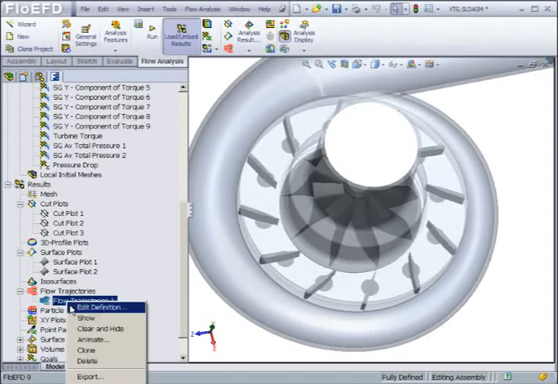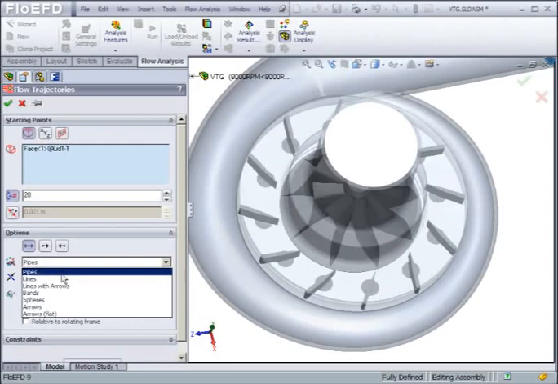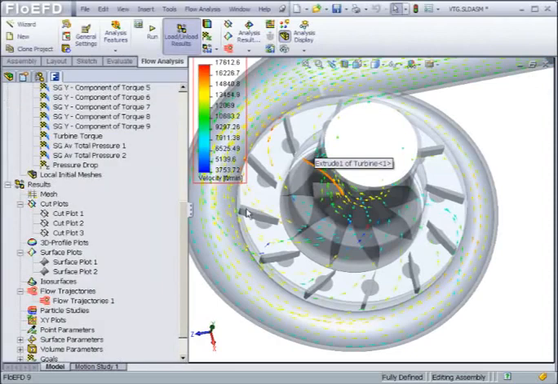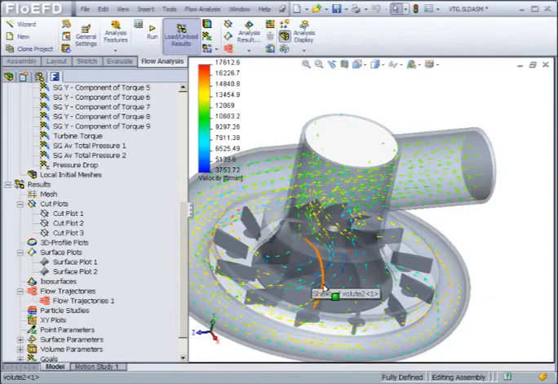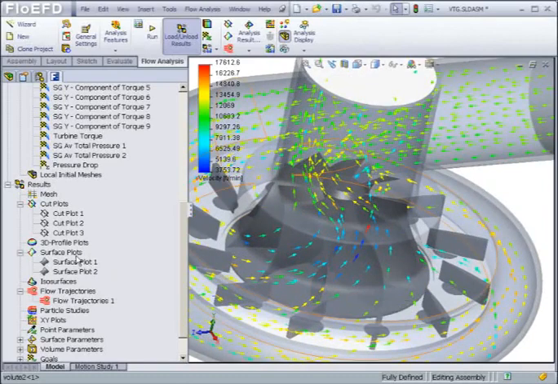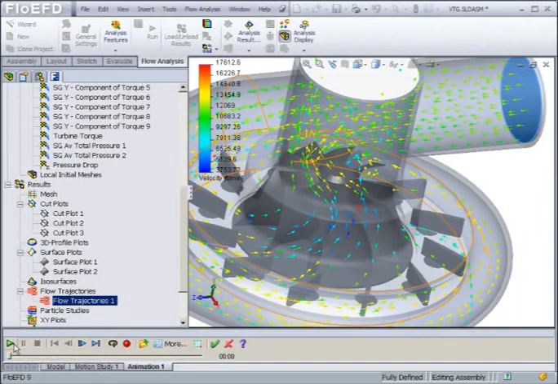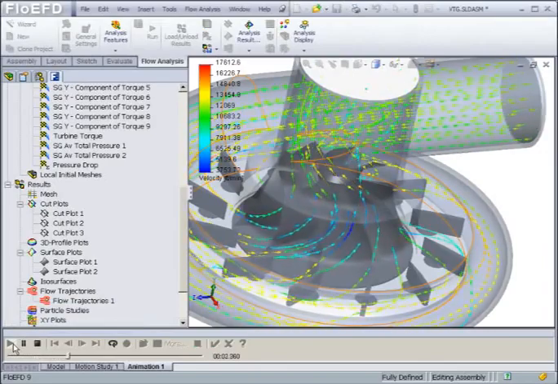That's where flow trajectories come into the picture. Let's track the airflow movement from the inlet. Setting up the number of trajectories defines the number of streamlines that we would like to display. Changing the shape of the trajectories to arrows helps visualize the flow direction. Finally, we chose the color of the streamlines by velocity in order to see how the airflow is accelerated through the turbine. The streamlines can be displayed as static or can be animated.